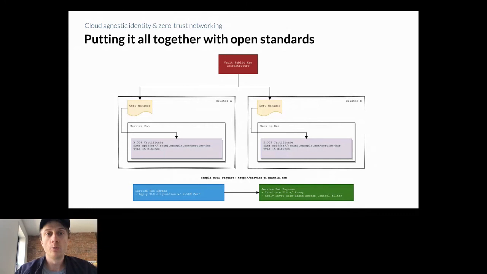And I just want to zoom in a little bit on that last step, on that Envoy filter. We use a Git-based self-serve model that allows teams to come and decide what they want access to. And the Envoy filter itself is a bit of a gnarly YAML file, as it can be. It's quite deep, and there's a lot going on.